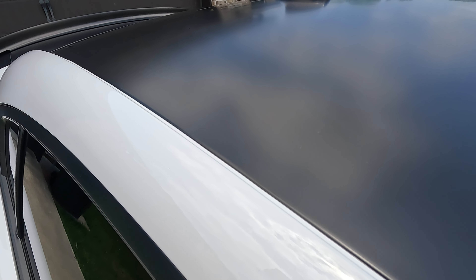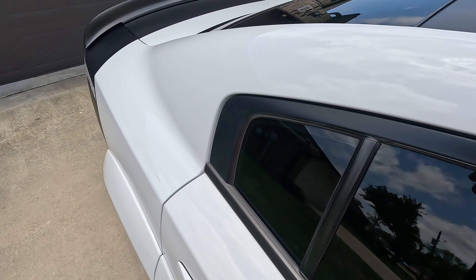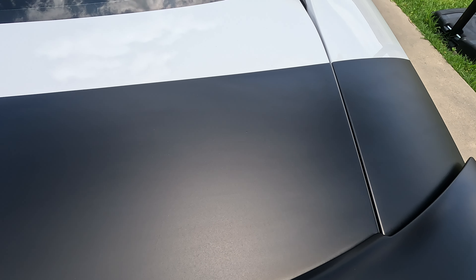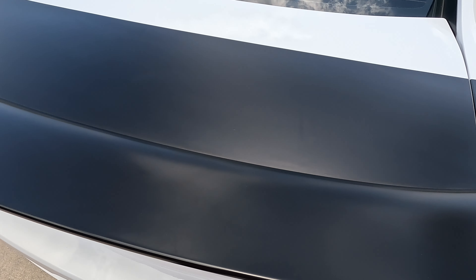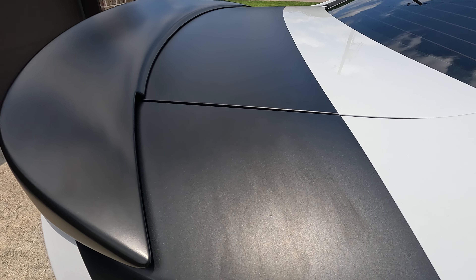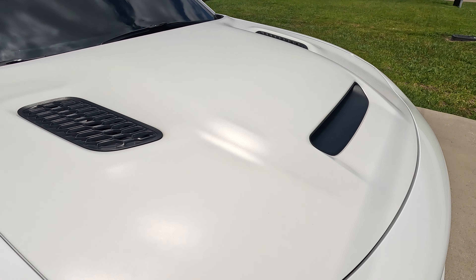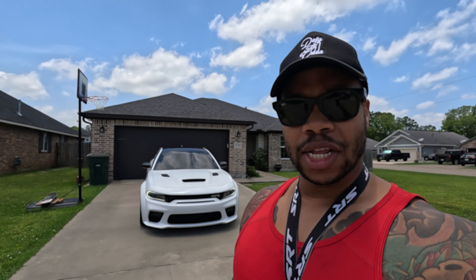You can see it with your naked eye but you cannot see it on my display screen. I don't know if I would recommend this product. It was mainly here on the back and it does leave some residue. If you don't clean it quickly — I tried to go right behind it with some detail spray last night in my garage — here in the sunlight you can still kind of see that white film. Overall, I would say it's a no. It's a no with this product. It didn't work as good as I wanted or thought it would.